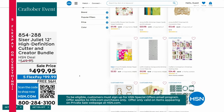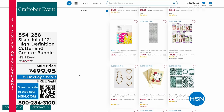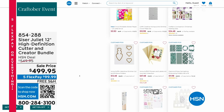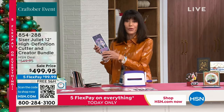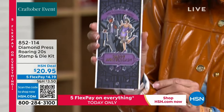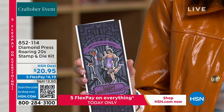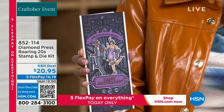Raymond Press Roaring 20s — I saw this one and flipped out, I love this. You are going to get 32 stamps, and also 11 dies on a card. You get the blank folder, you get the stencils. This whole collection is one of the cards you can make — $20.95, your price on it today. 852-114 is the number, and that one is coming up a little bit later on.